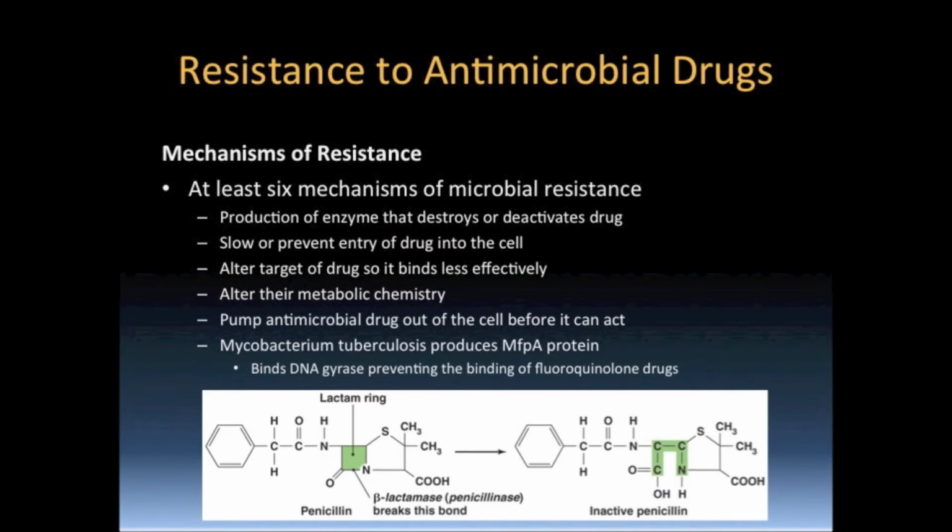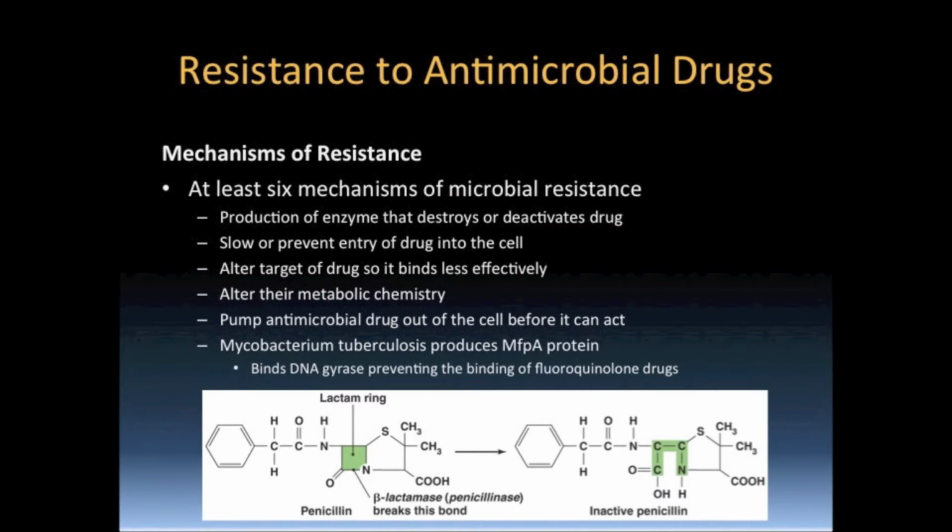Resistant cells may also alter the target of the drug so that the drug can no longer bind to it. Penicillins act by binding to a protein known as penicillin binding protein. Methicillin-resistant Staphylococcus aureus developed resistance by utilizing a modified penicillin binding protein that prevents the penicillin drugs from binding it to its necessary site so that it may act on cell walls.